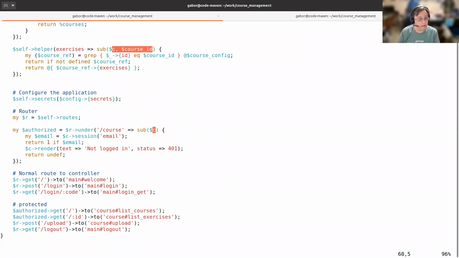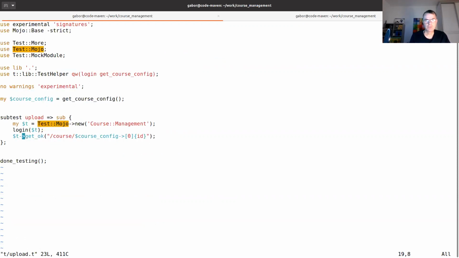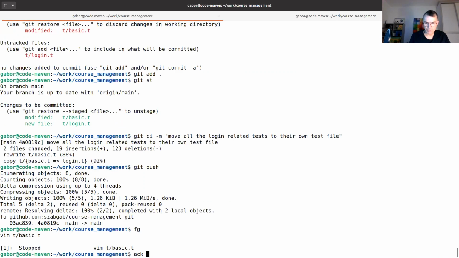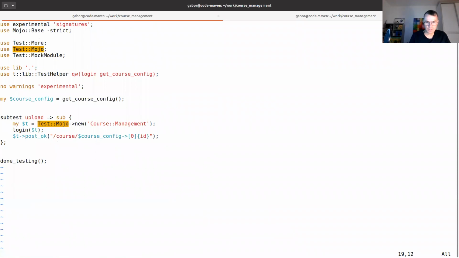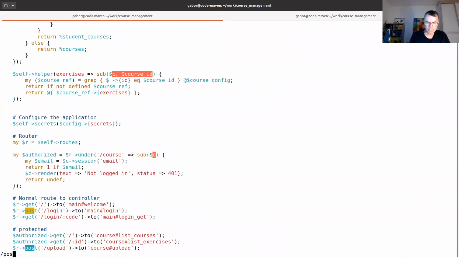It's a post. That's going to be a post to /upload. So I guess post okay. I think we already have a post okay here somewhere. Right. This is how it looks like, but it might be different this time. Okay, so in the login there is a post okay, or just post.